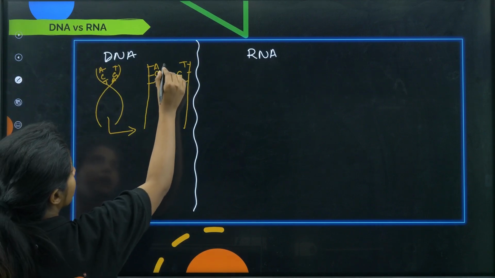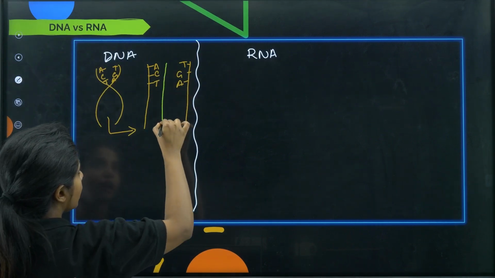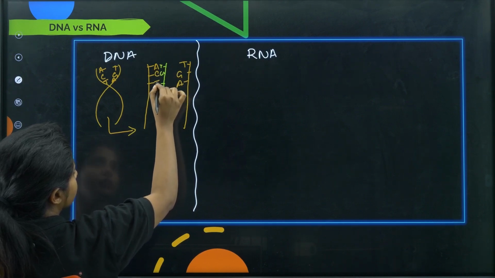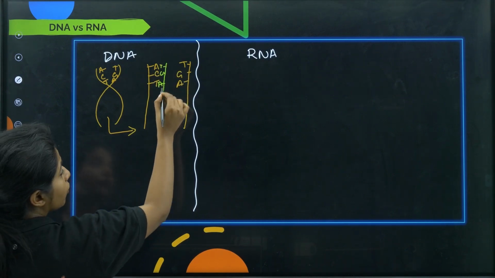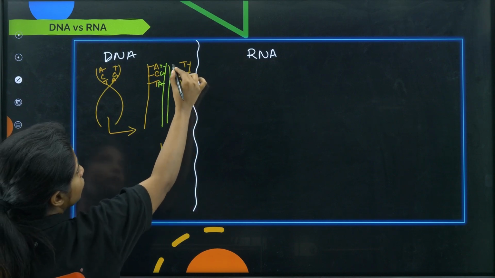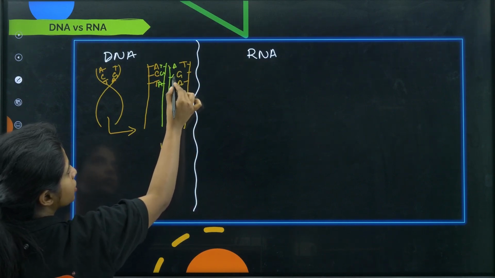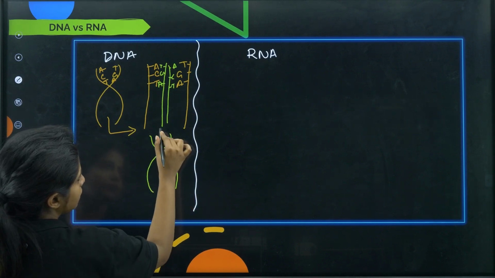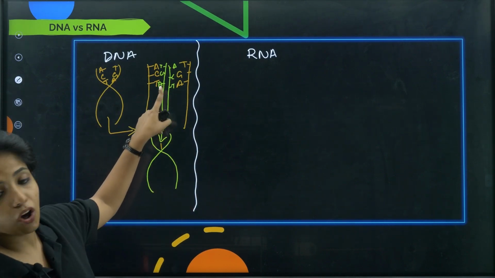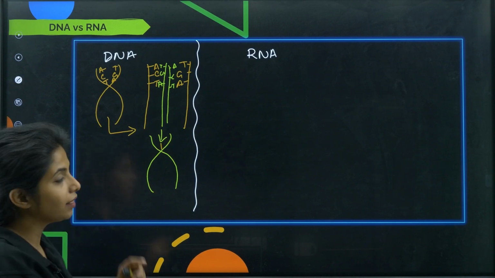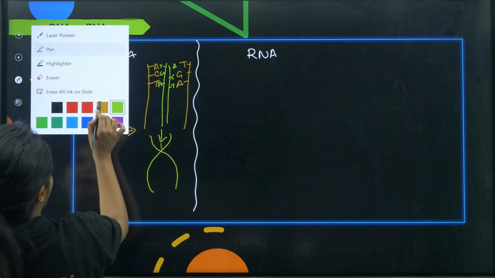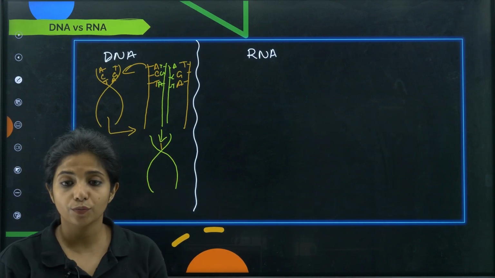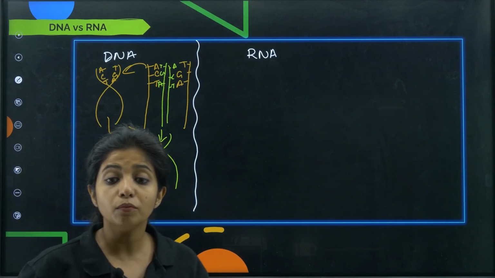Now, what happens? I need to make a replica of it. So I make a replica of it. A will be pairing with T, C pairing with G, T will be pairing with A. If you have noticed, I have made a strand like this. Similarly over here also, A, G opposite C, A opposite T. Now I have 2 strands like this, which is a replica of the DNA. Okay, and then these guys will come back to the same position again. They will coil themselves again. This is known as replication, where you are copying the same thing, you are making more copies of yourself.